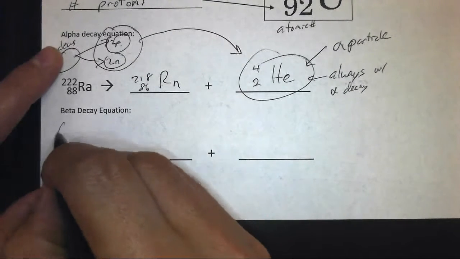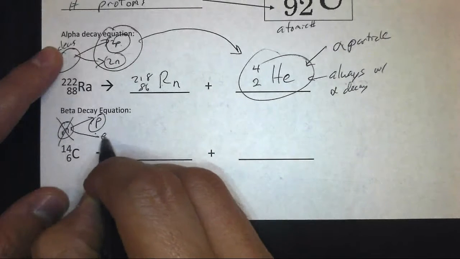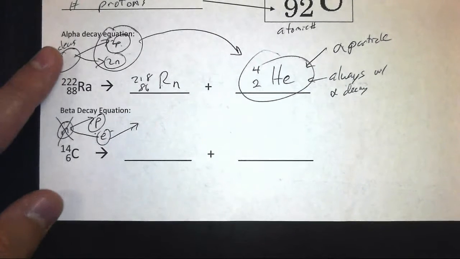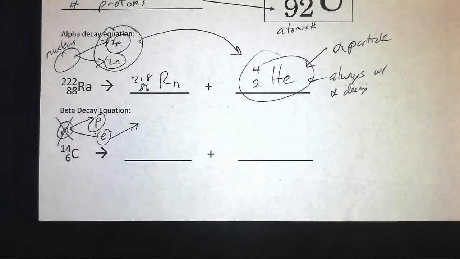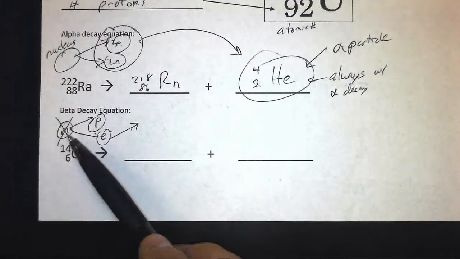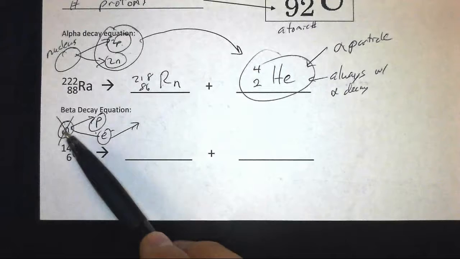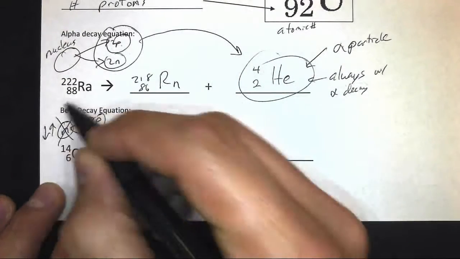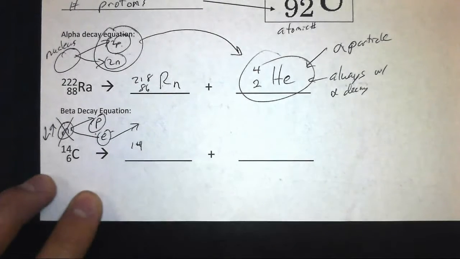Beta decay, on the other hand, we start with a neutron. The neutron goes away and becomes a proton and an electron. And remember, the electron gets ejected, the proton stays put. So we have to think about what happens with these numbers. 14, the mass number, represents the number of nucleons. We lost a neutron, so we lost a nucleon, but we gained a proton, so we gained a nucleon. So we lost one and we gained one, therefore the net change is 0, so this number stays the same. The mass number is still 14.